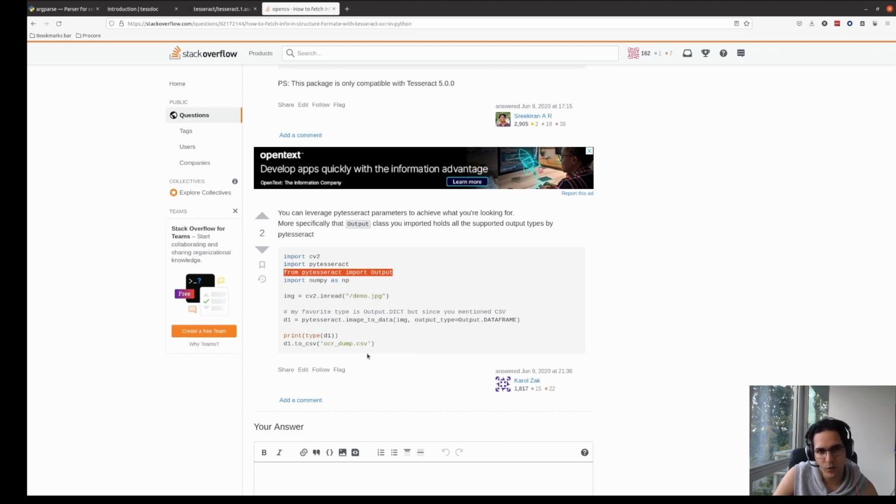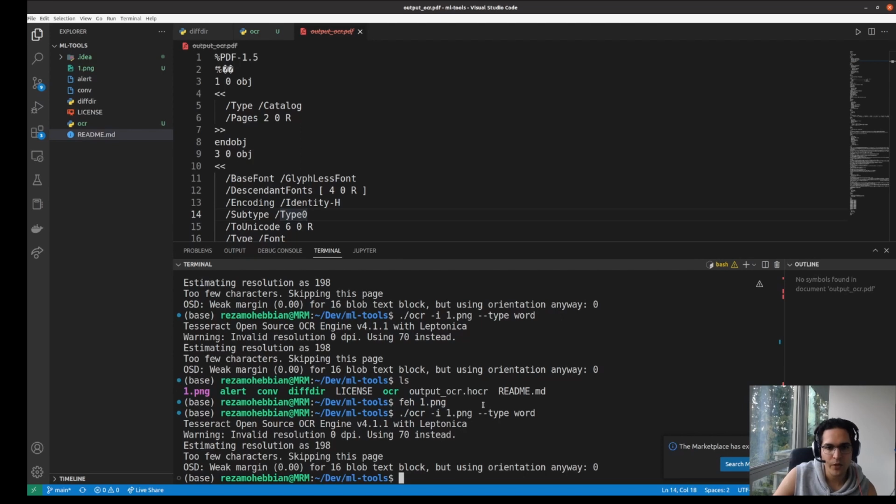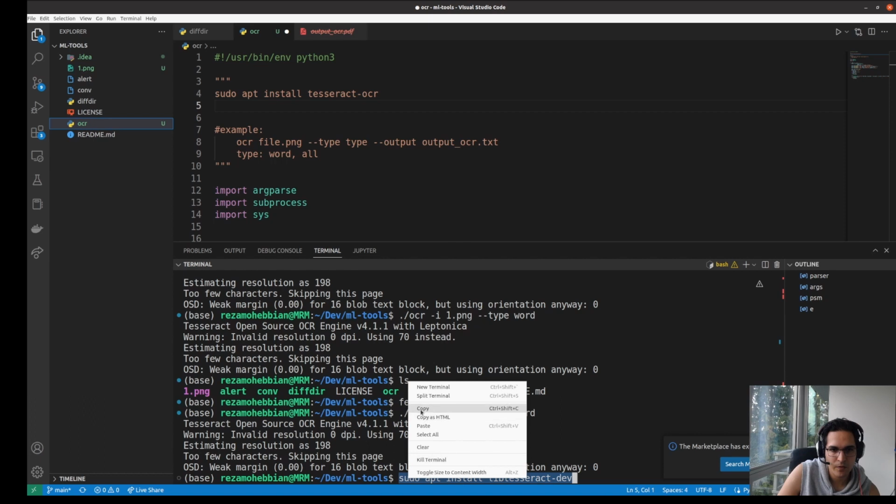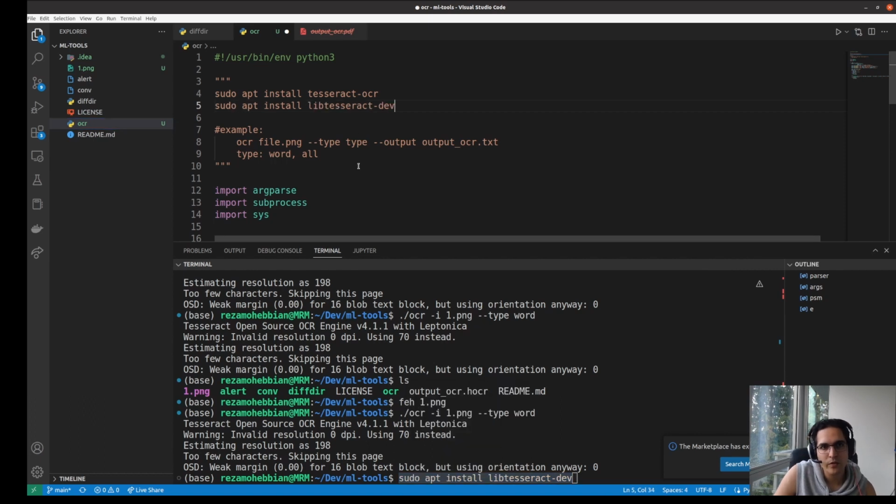So actually we can use this instead of applying the tesseract command. And by the way, before I forget, we need these two libraries, this one and another one, to be installed.